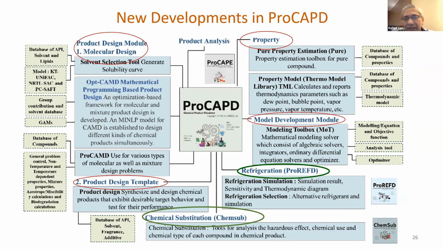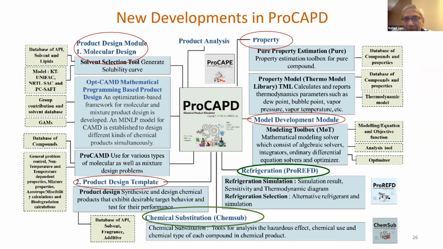For example, refrigerants. We need a special tool for refrigerants because they are small molecules and the property models that we have are not actually valid for small molecules. So this is also a warning for those who are using even our models for property prediction. For larger molecules, do not use that for refrigerants because they will not give the right result. Also, I will highlight the chemical substitution problem a little bit later because that is becoming more and more important.